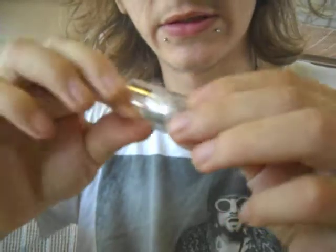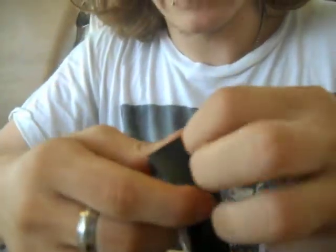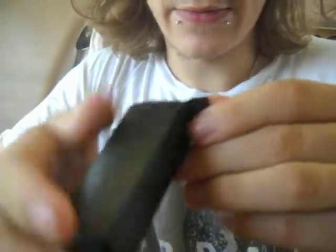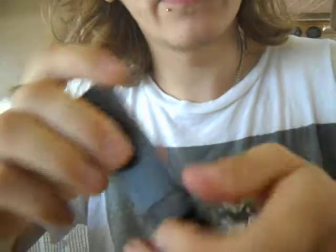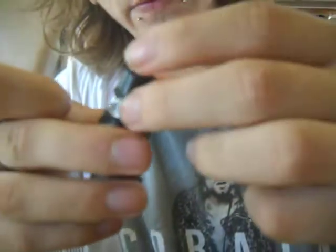Now, we got this box. It was rolling away on us. Actually, let's take this box aside, because we got ourselves the replacement glass and the O-rings. You know what's the deal. Everyone has that in the box. Alright, this box, I have no clue what's in it, so let's open it up. It's probably the charger for it. Yep. Probably ruined it for us, but okay. Wow, we got a nice charger. Look at that. That is nice. That's almost like the Zippo. We got ourselves another drip tip. So if you don't want the clear drip tip, you can have the black drip tip. That's pretty chill.